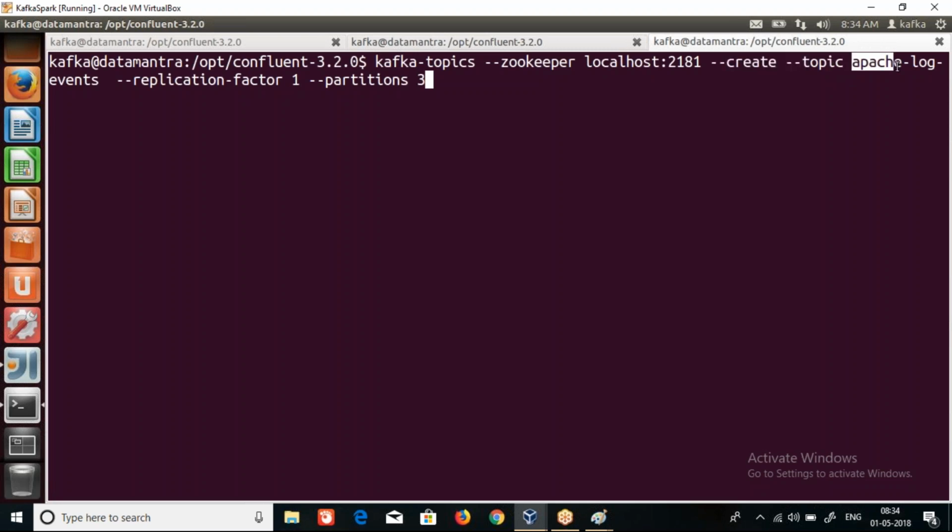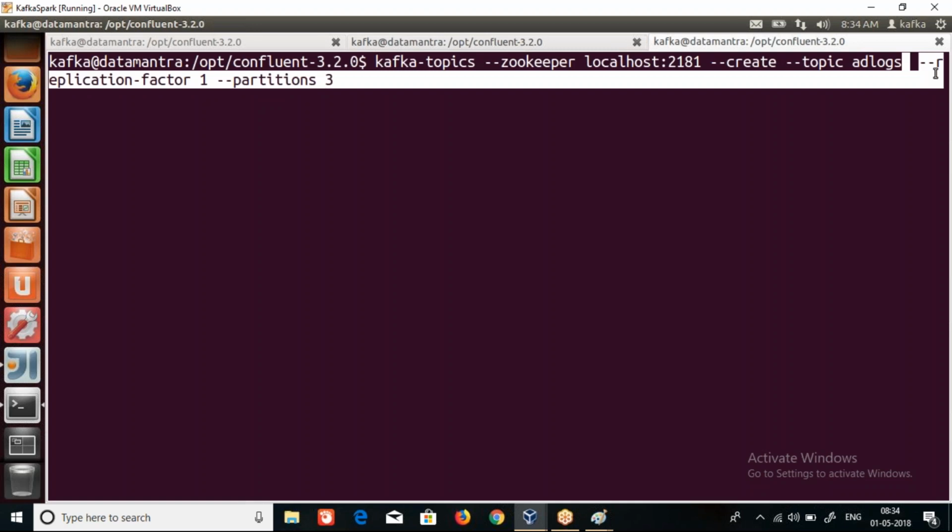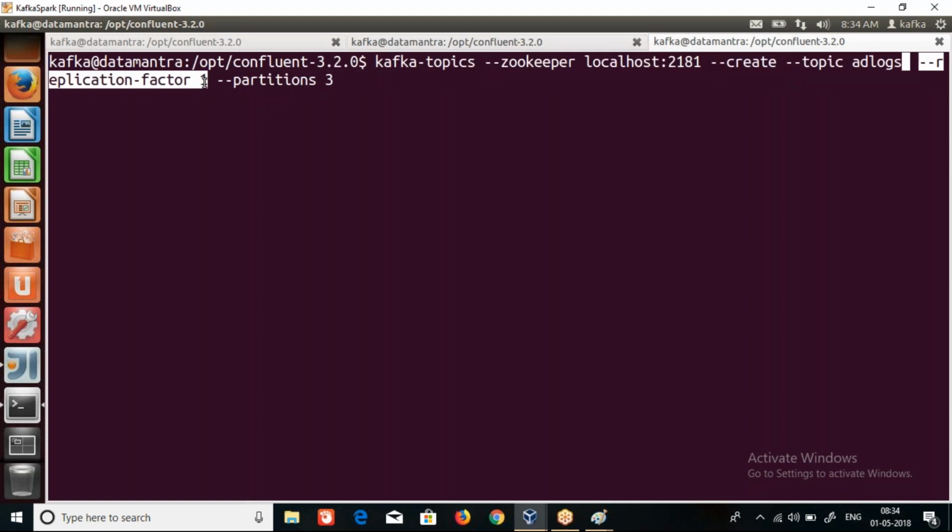The topic name you can give anything. Let's say I will give the topic name as add logs. Along with that topic name, we will also say how many replications we want and how many partitions we want.